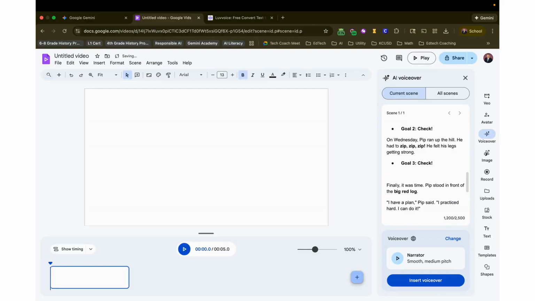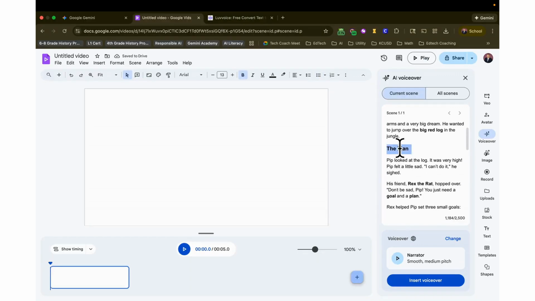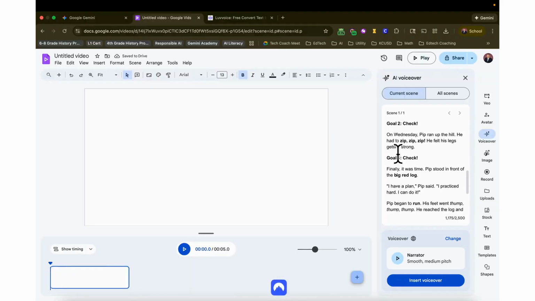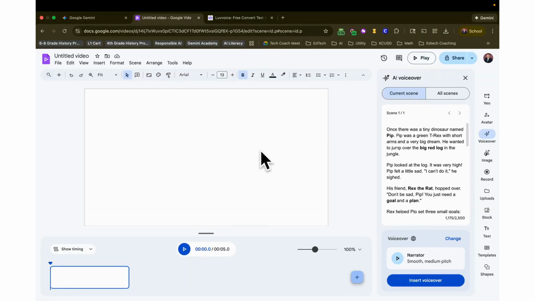So I'm going to do a little light editing here, get rid of some of the extra text that I don't think I need. Clean this up just a bit. Get rid of some of this extra stuff here that I don't want read. Good so far. All right, so now what I want to do in this case, a very common scenario here, is to have an image that the kids can view while they listen.